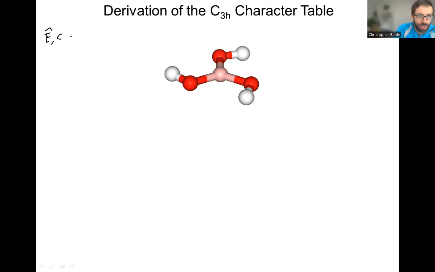We have a principal rotation axis. We know from the character table name we're going to have a C3. And I'm putting in these hat notations to show that we're talking about operations here. So this C3 is going to go through here, and we're rotating this way. C3 means 120 degrees. You can imagine taking this hydrogen going to there, this hydrogen going there, etc.